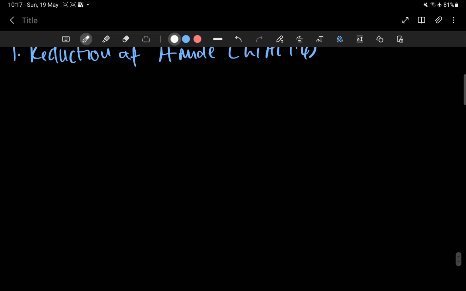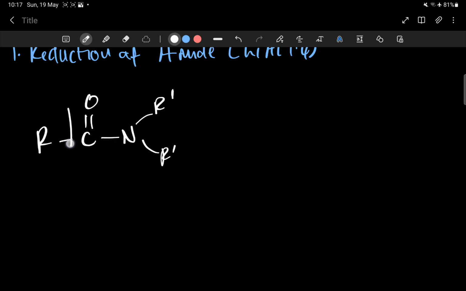So in this case, what are we going to have? Our amide R, the C double bond O bonded to an N. We know what's going to happen, right? And this guy could be bonded to, we don't care what is bonded to. But here is what makes our amide. Now, what happens to this guy? I'm going to add LiAlH4, right? But I should always put it in ether, right? And what am I going to get?